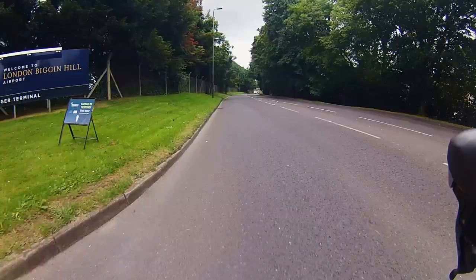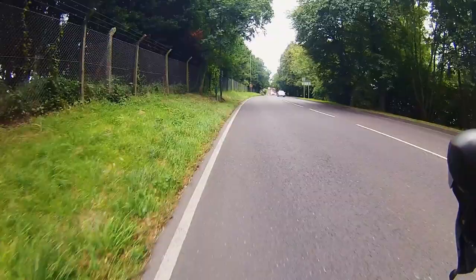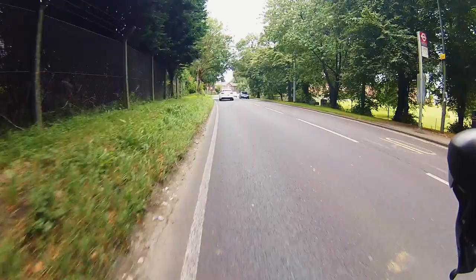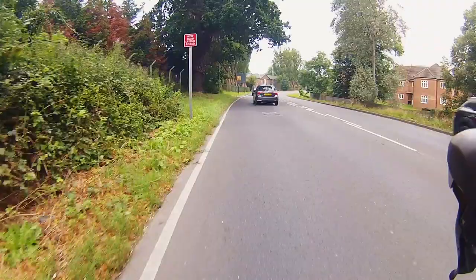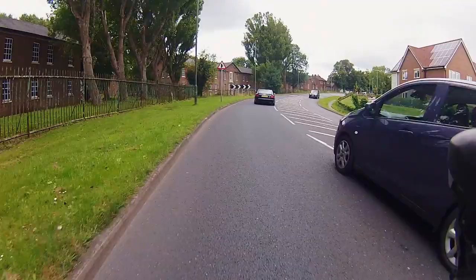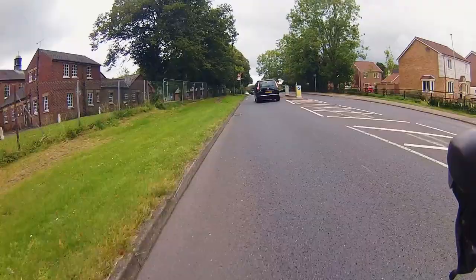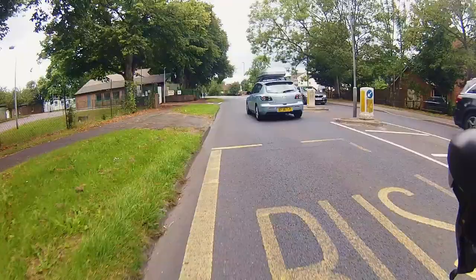I'm not sure during wartime whether this was the entrance to the place — but you can imagine if this was 1939 or 1940 England, this would have been more of a farm track, with supplies taken up by trucks and probably horse carts as well. A little bit further down from the airport in the woods there are pillboxes which were going to be used as defence if the Germans did invade. They had pillboxes overlooking the hills with good coverage because, although the airfield had anti-aircraft fire, they also had anti-infantry protections put in place.